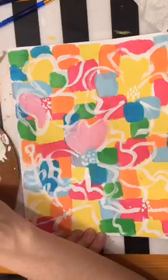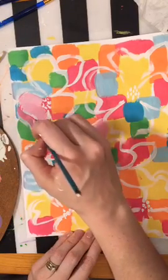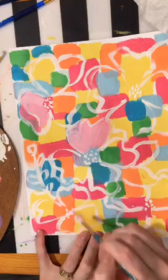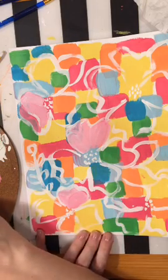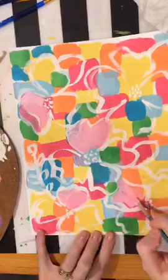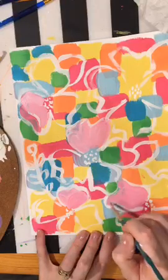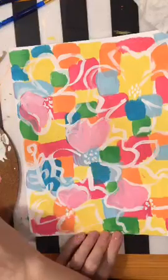And I'm not going to be perfect about this because I know you're watching and you want to see the final product, so I'm going to do it even more sloppy wonky than I probably normally would. So I'm going to give every flower 1 or 2 of these light pink petals. And this is acrylic, so it does cover fairly nice. If it doesn't cover in 1, it'll cover in 2 or 3.